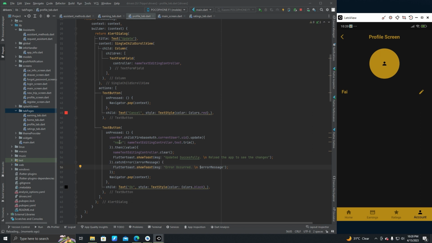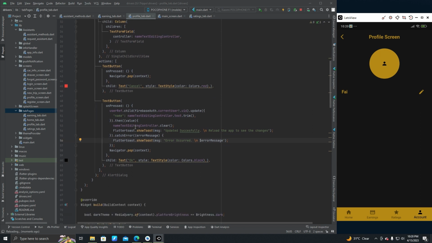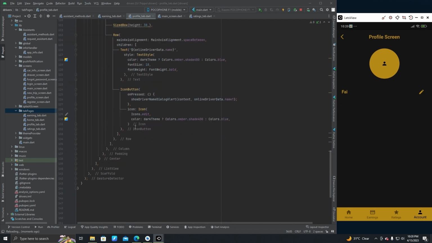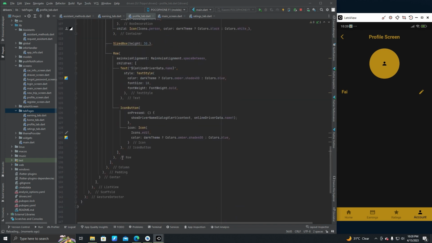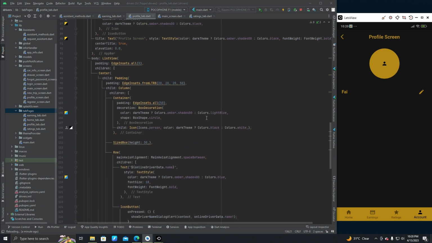We have already done this for our users app, so I'm just copy pasting it, and then we can add two more functions for phone and address.